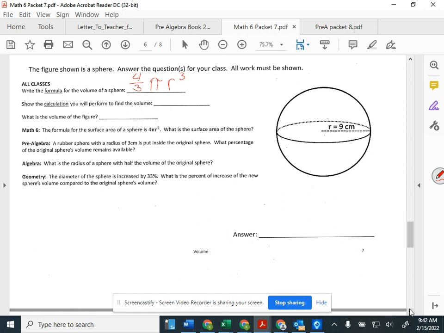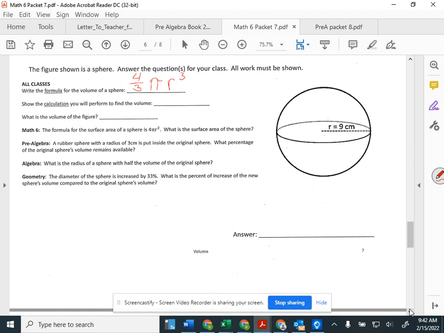I have a question. What is pi then? Who can tell Nolan? Bria? 3.14 is pi. If you do it on your calculator, it goes on and on, but we round it to the 100th place. So we can say easily 3.14 is pi. On your calculator, there's a little pi button. So you can just type that and multiply it.